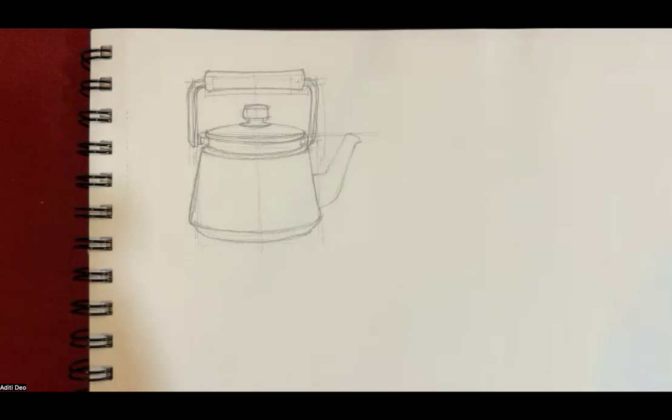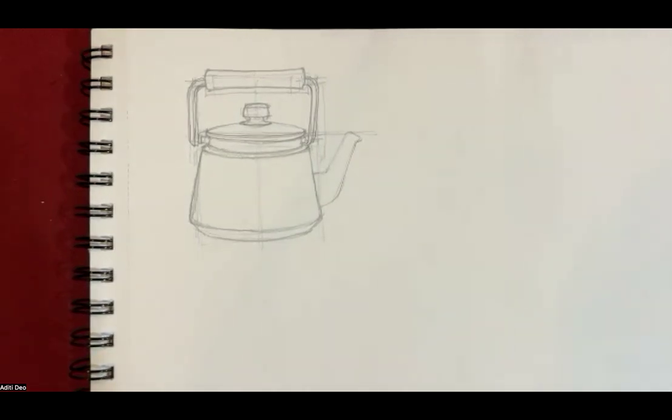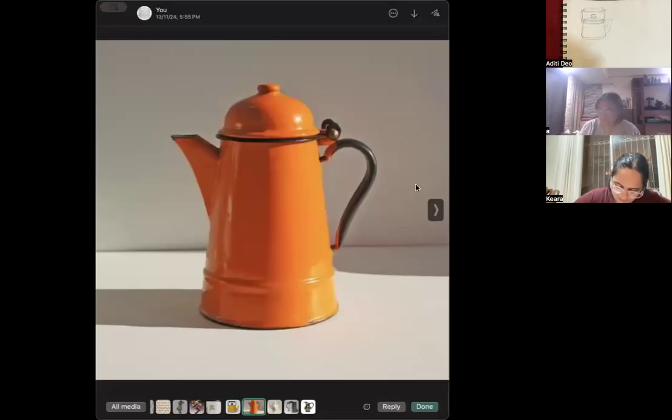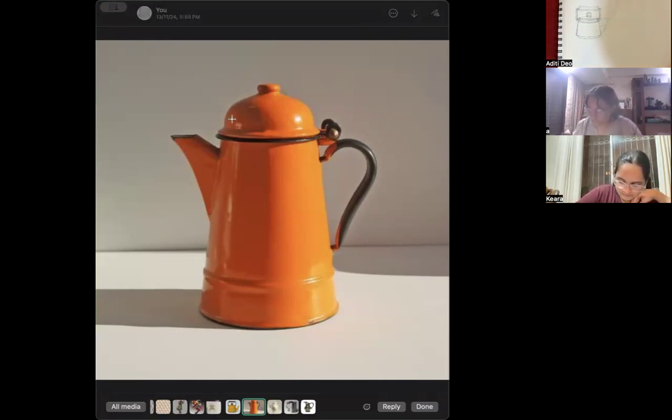Okay, now let's try using something similar to draw the red kettle. For the red kettle, I want to show you a few tricks using the internal geometry. So like I said, the first thing to do is break everything down into basic shapes.